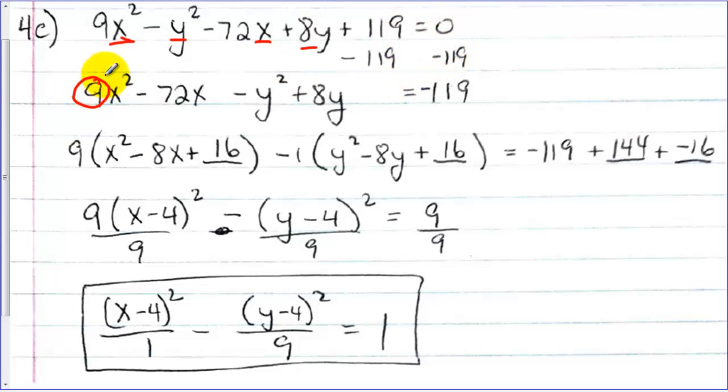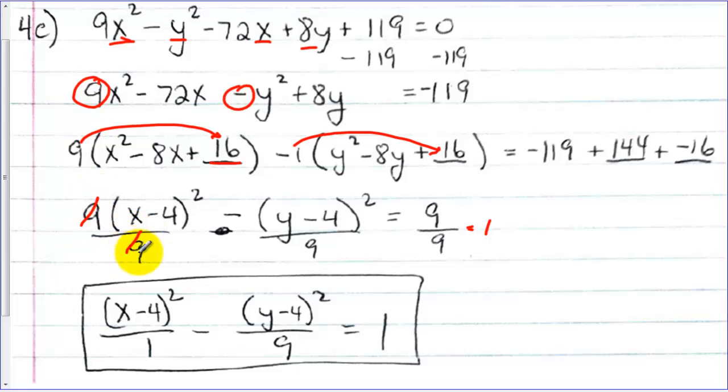Now I've got a GCF factor of 9 and a negative 1, so that we have the x squared and y squared standalone. So I've GCF factored and left room for my completing the square. Remember, when I GCF factor out a negative, this is going to become the opposite sign. Add my terms, remembering to distribute my number out front when I add to the other side. We have to divide by here, because we want that equal to 1.